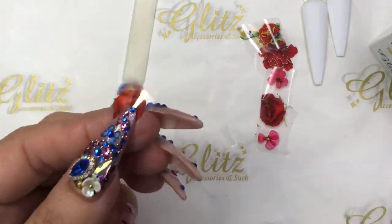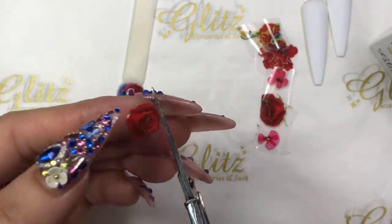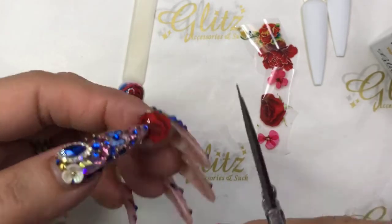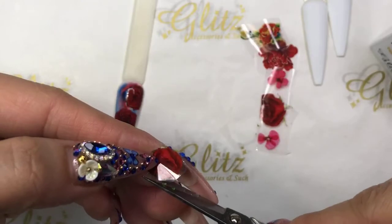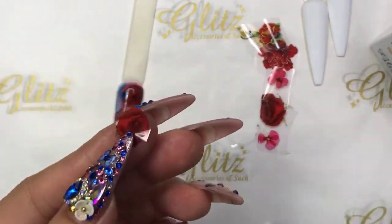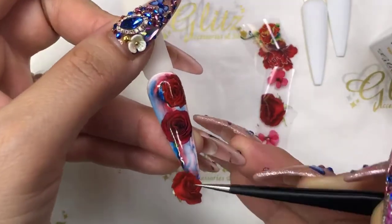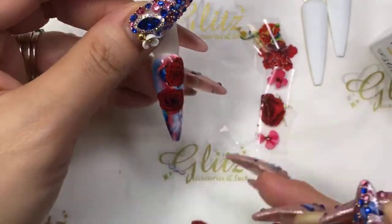Nancy's doing the nails. Look at that bling and the butterflies. This is Nancy. I'm just chatting. I was trying to chat for her, but she talks too much. Me? No, I've been quiet. I didn't talk at all. You've been chatting the whole time.